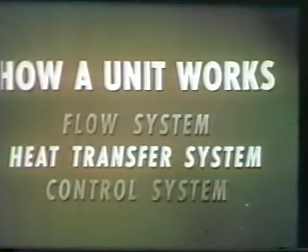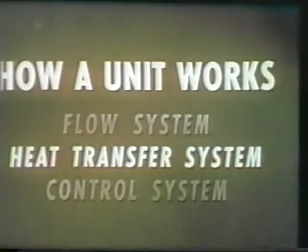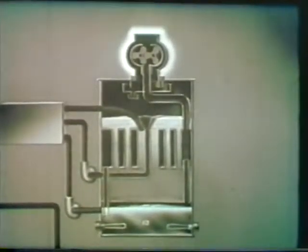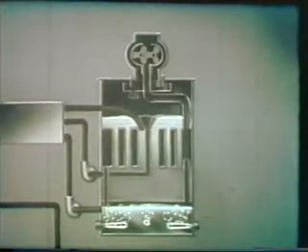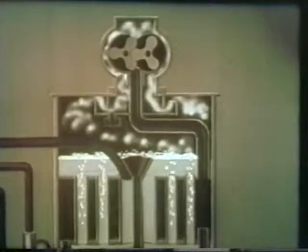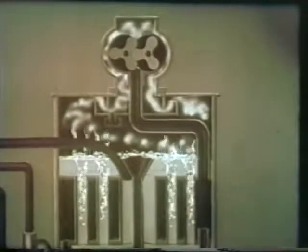In the heat transfer system, you'll see where the heat comes from and how it maintains boiling. There are 2 heat sources: the compressor, which is the main source, and electric immersion heaters. For starting, the immersion heaters boil the distilled water, filling these spaces with hot vapor. This vapor, in turn, boils the seawater, producing vapor in the upper chamber. When water changes to vapor, the vapor absorbs the large quantities of heat that cause the change.